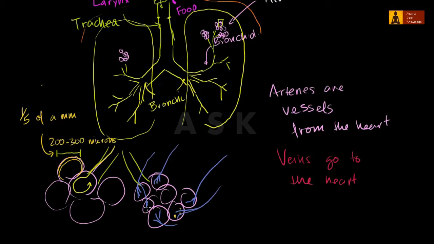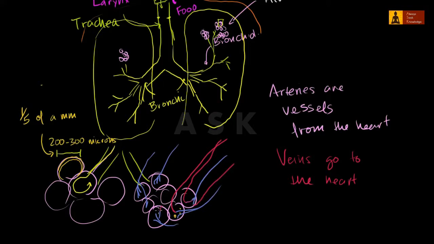And I'll do a lot more on that when we talk about hemoglobin and red blood cells. But you just have to realize that there's just a lot of capillaries. Capillaries are just super small blood vessels that allow essentially oxygen and carbon dioxide molecules to pass between them. These have a lot of capillaries on them that allow the exchange of gases. So the oxygen can go into this blood. So this is the vessel that's coming from the heart, and then it's just a tube. So once it gets the oxygen, it's going to go back to the heart.